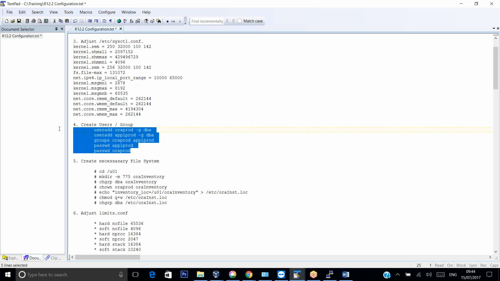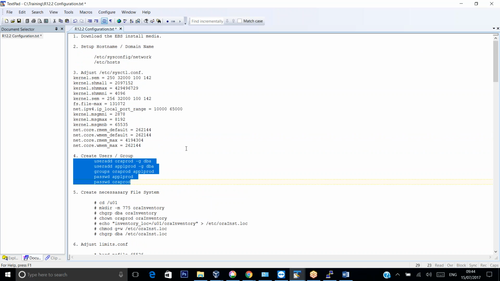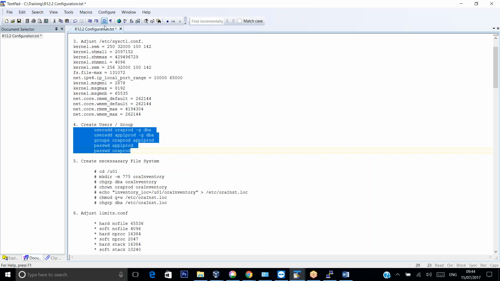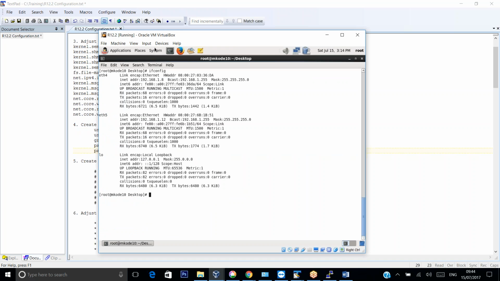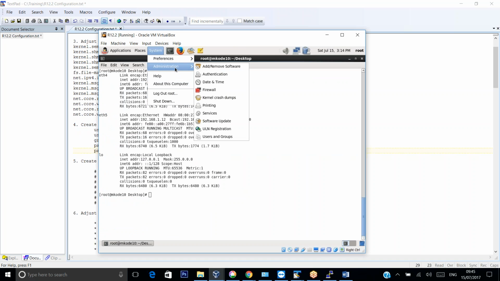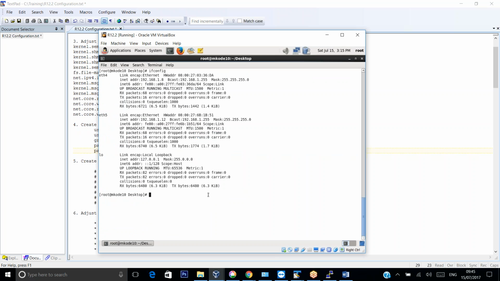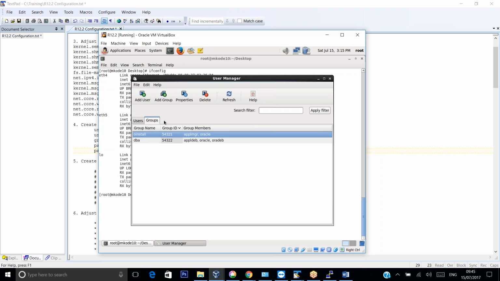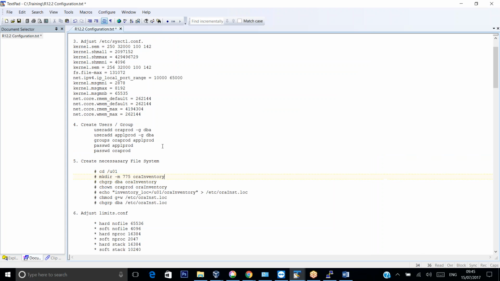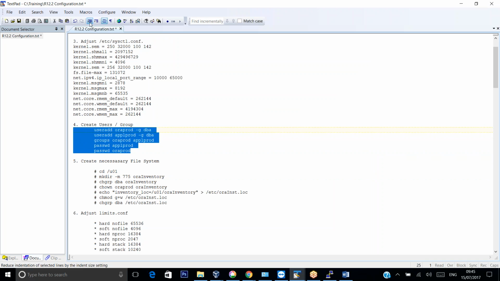Let's create two users. There are multiple ways to create a user. There is a front-end utility to create users, add a group and attach the group. Otherwise, you can do it from the backend as well. Anyway, that will be decided by the operating system people, who will give the username and group name.